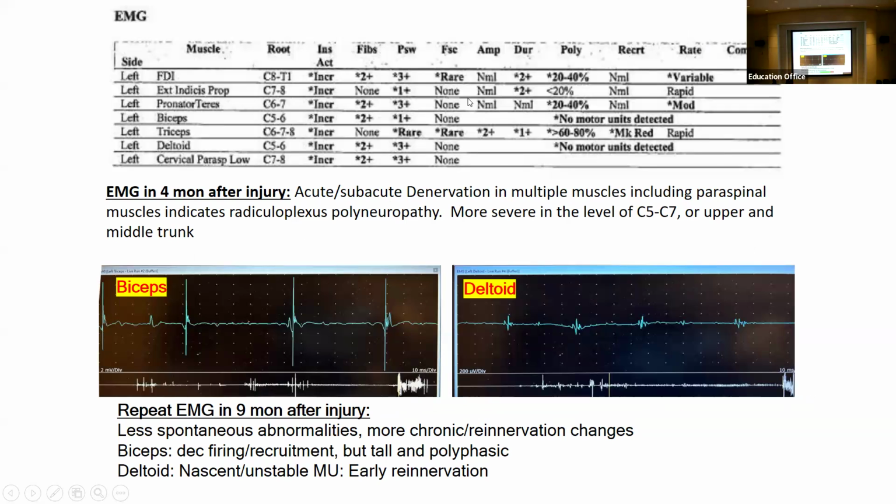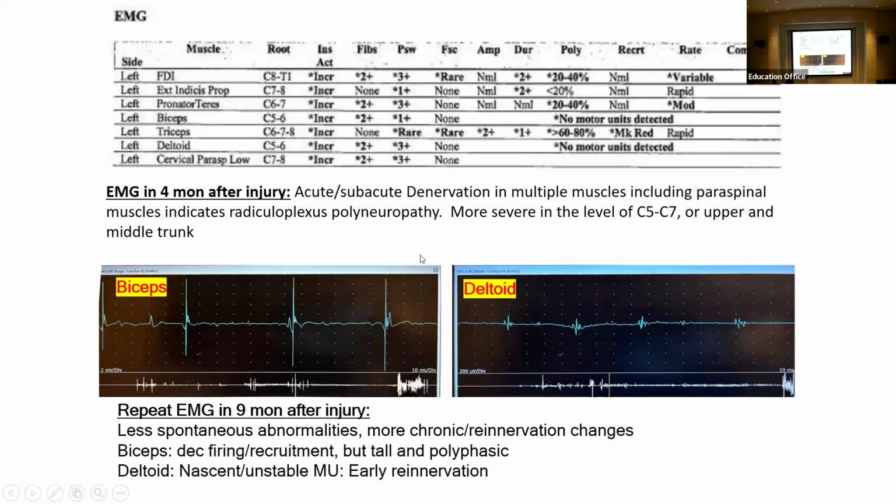We also did the EMG part, on almost all the muscles on the left side, and you can see abnormal spontaneous activities in almost all the muscles. You also saw significantly decreased recruitment, especially in the biceps, triceps, and deltoid. That indicates more of a root level involvement from C5 to C7, or upper and middle trunk involvement. We also did the cervical paraspinal muscles, which show abnormal spontaneous discharges as well, indicating that the roots might be involved too.